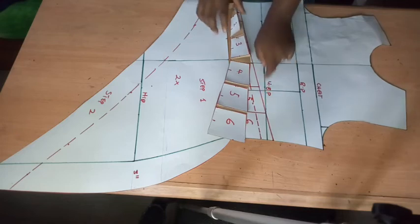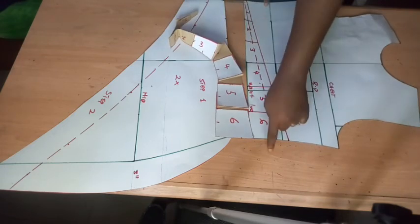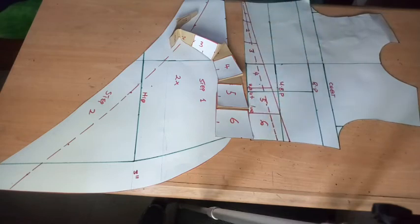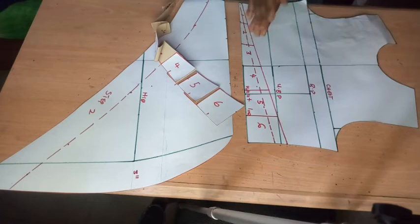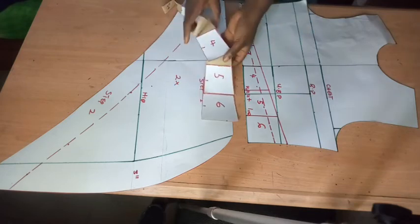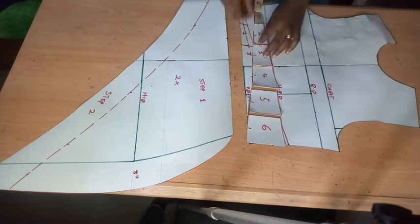Then make sure you add your darts, okay? You know the areas of your darts, and replace your darts, please. This is very important, okay? I only use this body plain, the way my body is, to be able to get this perfectly, okay? Please, that is what I want to let you know.